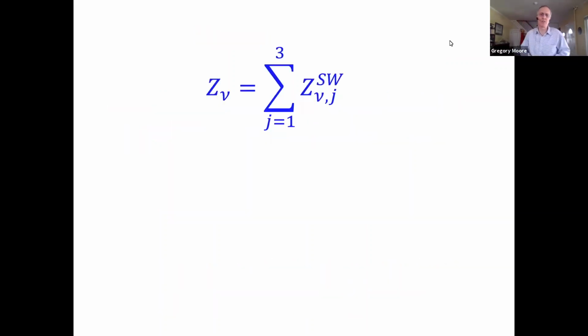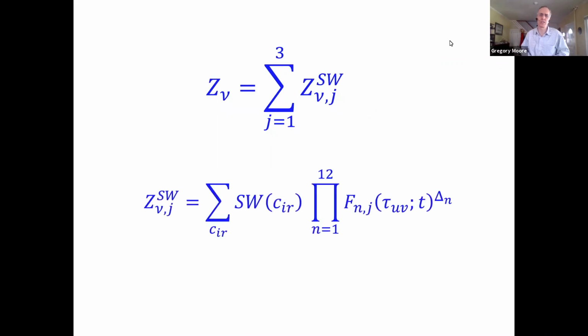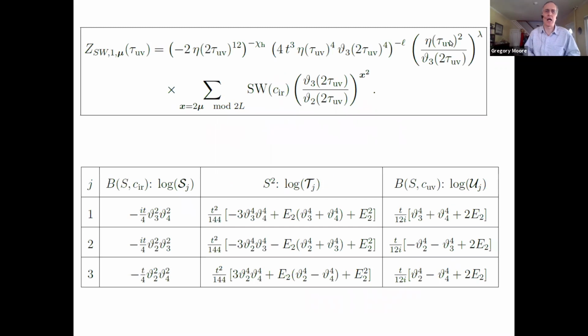So to summarize, your partition function looks like this. Each contribution of each cusp looks like this. And here is what the results really look like. In the boxed equation at the top, I show you the contribution from the cusp at U1. The main thing to get from this is that I'm writing various modular functions raised to the power, and the powers are various topological invariants. The boxed equation on the top has no insertions of observables.